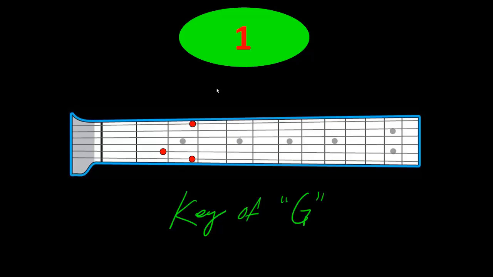Now here, I want to go back and show you something that's really important, because in order to be able to play using chord tones, you're going to have to learn to visualize the chords on the fretboard. So I'm going to take you through a series of steps to help you do this. The first thing you need to know is that these open notes are actually notes that are part of the chord. So that's what all the chord tones in the G, or the one chord in the key of G, look like.